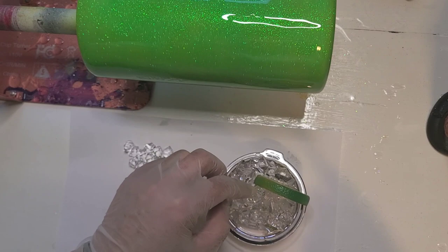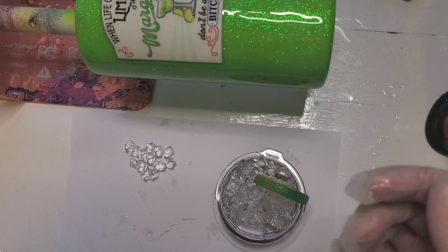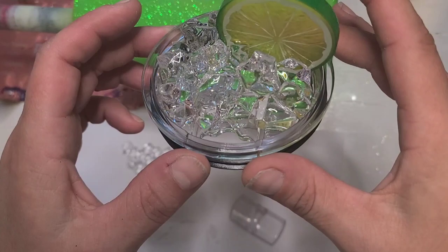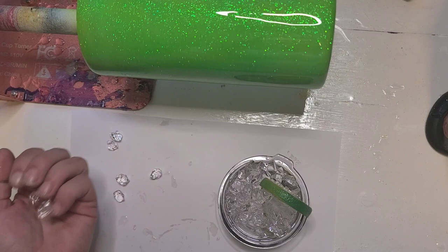But I actually think that that is going to be plenty, so I'm just going to let it go at that. I don't want it to get too nutty. So pick it up so you can see it a little bit better. I think it's perfect. So I will let that sit and dry. I'm going to let that spin and dry. And that is a margarita tumbler done.